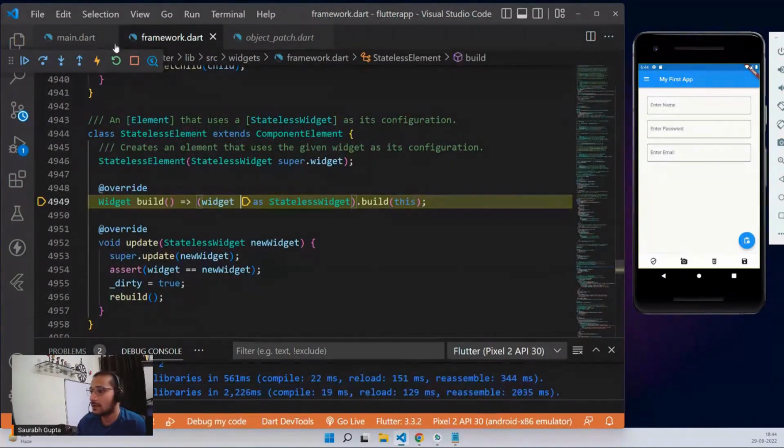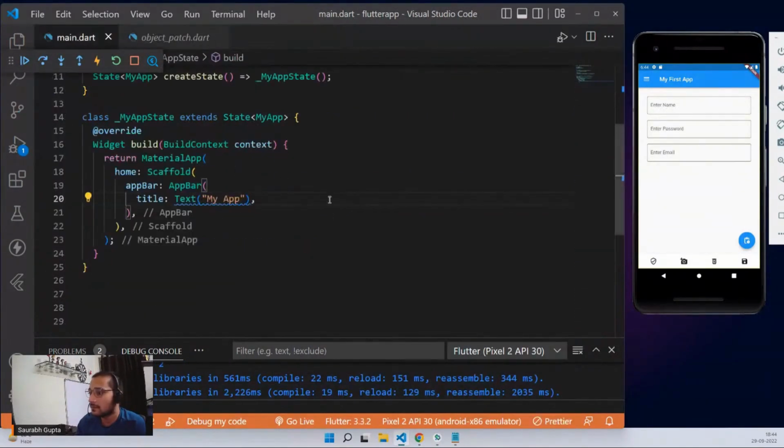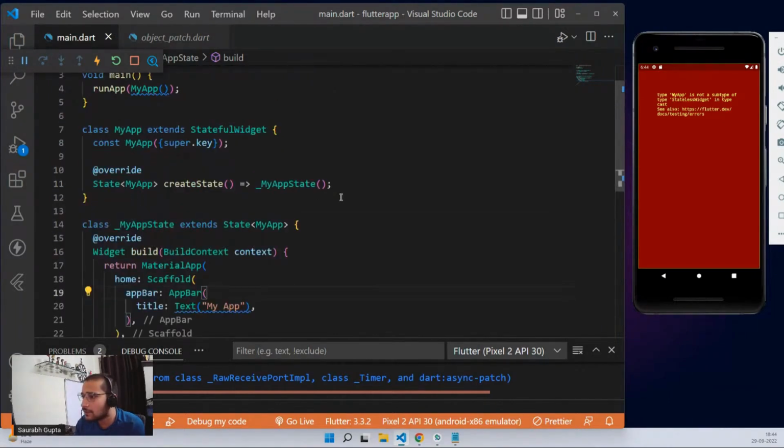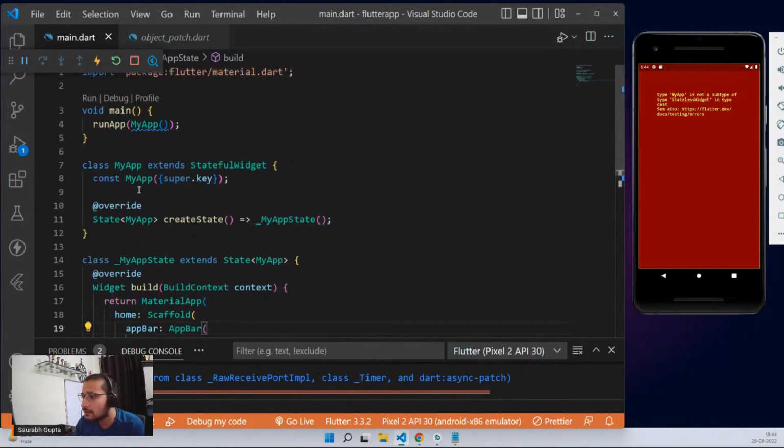Oh, some issue. Did I make a mistake somewhere? My app is not a subtype. Type cast. What mistake did I make here? Run my app.